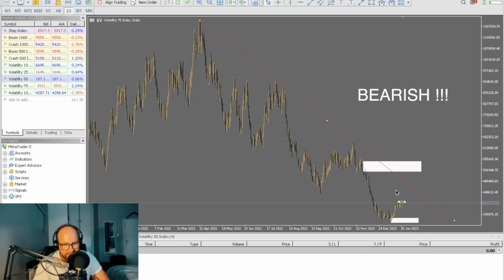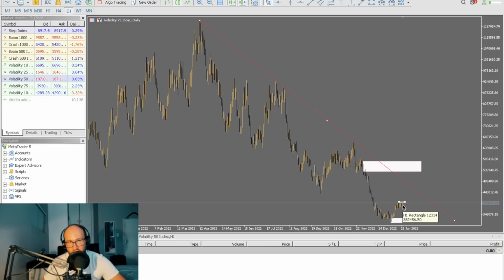So only once we actually break above one of these major zones is where we're going to start looking at long-term buys. But for now, you can buy this up back to the zone because this zone has to be retested. These zones are all supply zones which have to be retested or violated, and that is where you want to jump in on the buys.